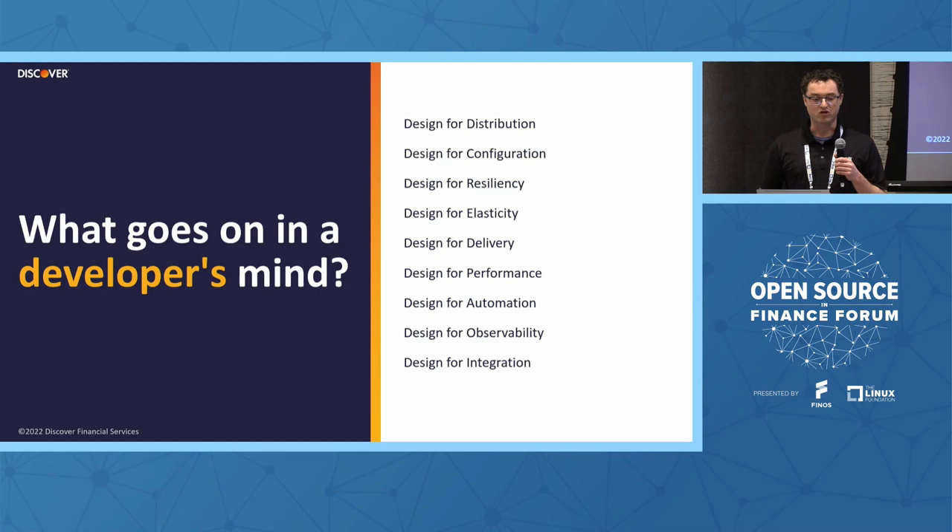What that ends up with is an ecosystem where some teams do it one way and some teams do it another way. Some teams are novel and figure out great ways to do things, but they don't share. So we end up with this really fragmented ecosystem of hybrid cloud, cloud native, some legacy, some new, some modern, some not. The ecosystem is really hard to make choices in — how do I know what the next best action or requirement or story is that I should implement?